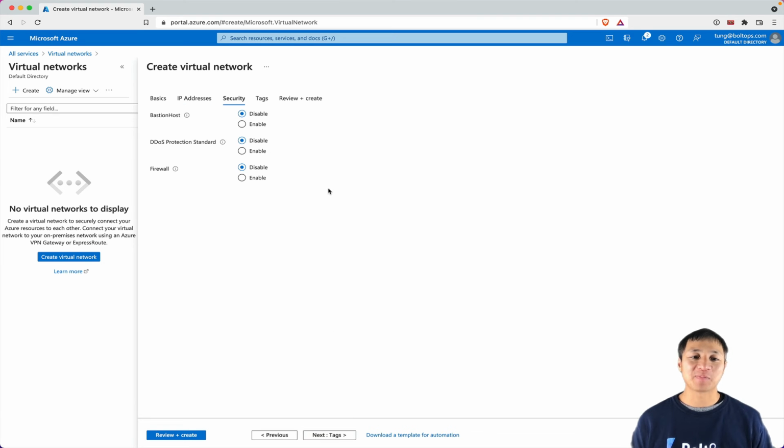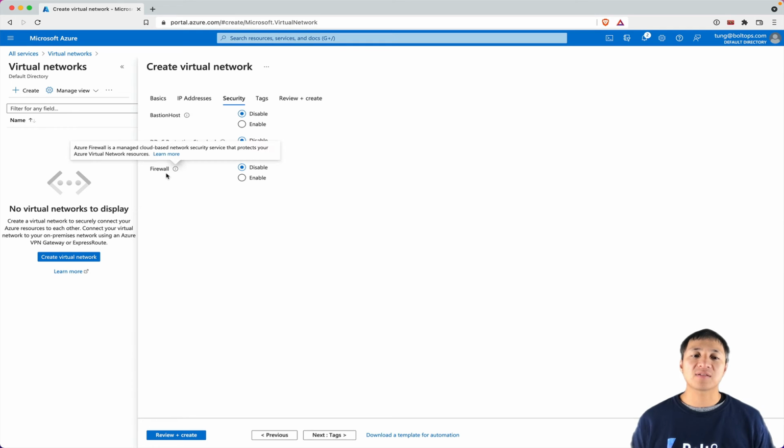Next, security. Bastion host. This is actually a pretty cool service. Basically, Azure will spin up a box for you and act as the jump box or the bastion host, so you don't have to manage that. Azure can manage that for you, so this is very useful. Let's say you have VMs without public IP addresses, the only way you can get to them is through a bastion host, through a jump box. So you can enable that and have Azure manage it, which is really neat.